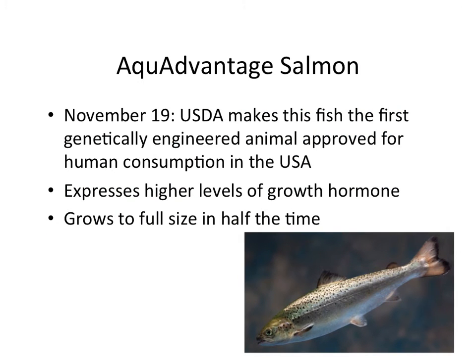Okay, here's the most recent one. AquAdvantage Salmon. It sounds genetically modified, doesn't it? They've got a snazzy name. It's probably trademarked. Copyright, registered trademark, I don't know, something like that. So within the last month, the USDA approved this genetically modified fish to be sold for consumption. I don't know if it's on the market yet, but they approved this salmon to be put on the market eventually.